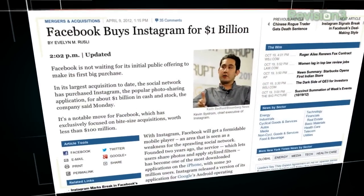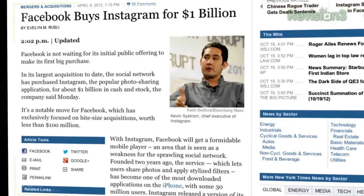The Instagram billion-dollar acquisition is also kind of weird — Facebook before the IPO, Zuckerberg wanted it, has control of the company, spends the money. He kind of knew at that point they were going to make a ridiculous amount on the IPO and said screw it, I want this. Facebook didn't have a mobile strategy and said let's take this mobile app and bring it in. Hermione: for a billion dollars, I think it was user acquisition — they had a lot of users. I still don't think there's a great revenue model for Facebook mobile. Flickr still doesn't really have a business model. Color certainly didn't end up with one.